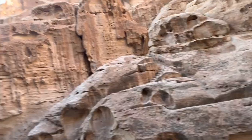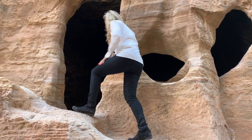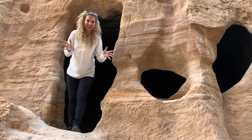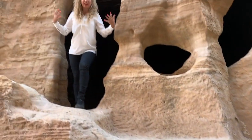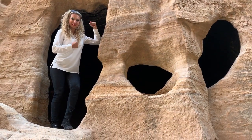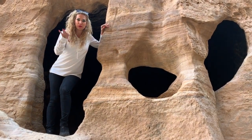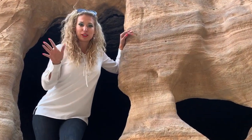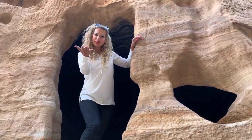Thank you so much for stopping by. This crib is not so accessible — you have to be a semi-monkey to climb up. But as you can tell, I've had years of practice. This is all powered by vegan plant muscle. Because just imagine at night you go up there in a little cottage, kind of like candlelight, and you have some falafel and hummus and salt which you can find on the rest of the street. So yeah, let your imagination go wild.